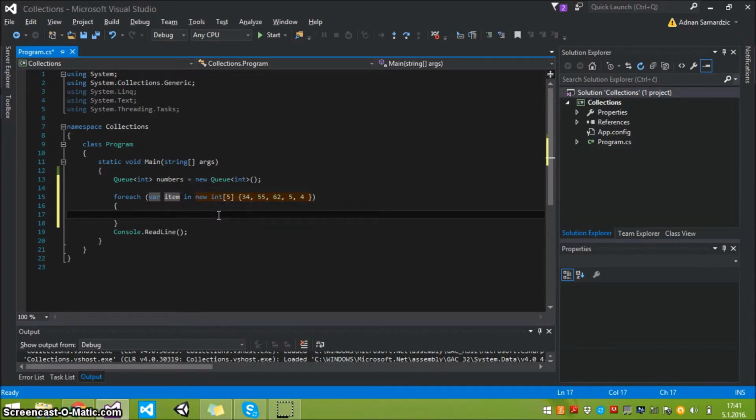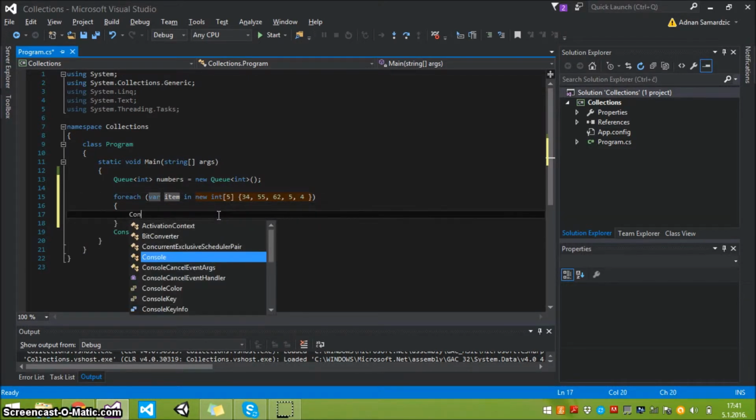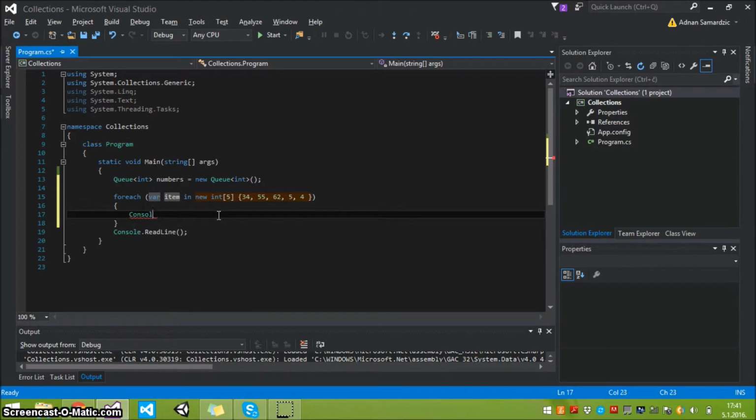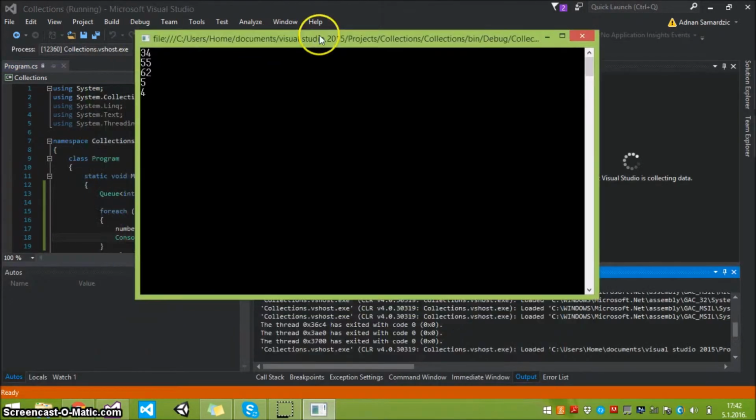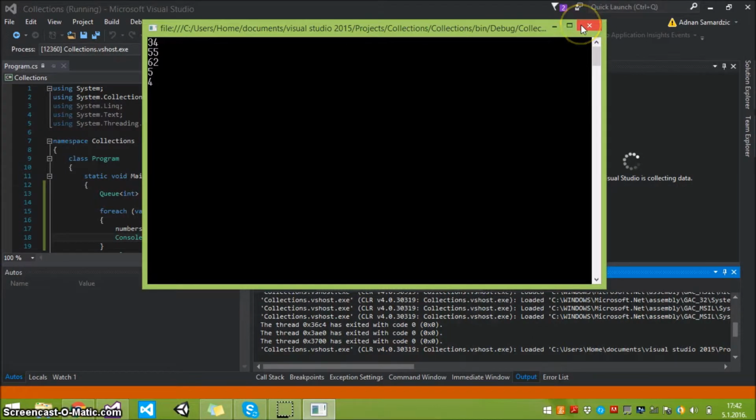Then we will print to the console. Before that we will use the Enqueue method, item, then we will print our numbers on the screen, WriteLine, item, and let's start debugging, and we have our numbers on the screen.